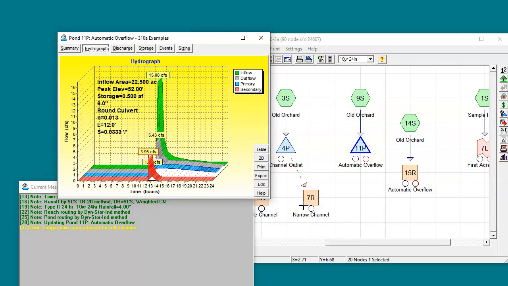If you want a more accurate number as to what the overflow will look like, then you should set up the actual overflow device, whatever it may be, and also define the temporary storage above that crest or spillway, because that temporary storage is contributing to the peak attenuation capabilities of the pond. The water is being detained there, however briefly, whereas when we use the automatic overflow, the water never comes above the top of the defined storage. It's just thrown out to this overflow discharge point immediately without any additional delay or volume-based attenuation.